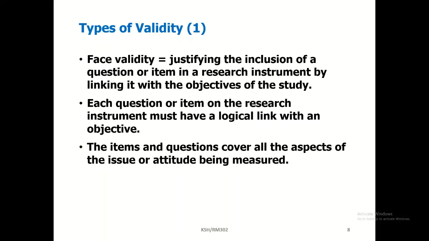In addition, there should be enough items and questions that cover all the aspects of the topic we want to explore. This is the important role of literature review. We can learn all about these aspects from our extensive review of the related literature. Therefore, face validity should be a prerequisite for a research instrument. Make our instrument appear as valid as possible, because this can give our respondents a convincing impression that a lot of thoughts and effort have been put into the instrument construction.